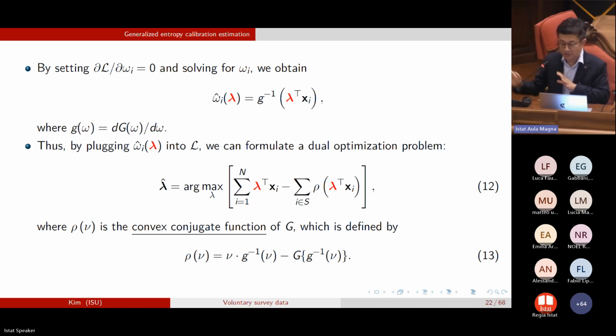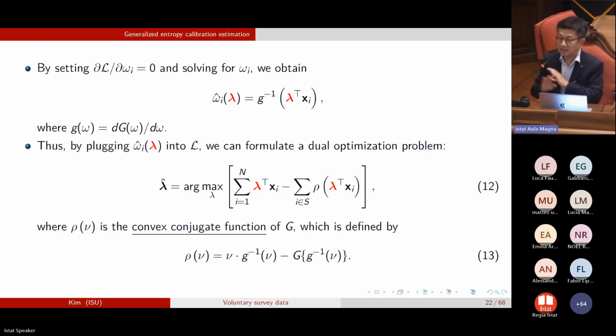That way you can formulate the penalization. Another advantage of this dual optimization problem is that you can directly incorporate all the techniques in regression modeling into this dual formulation.